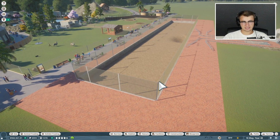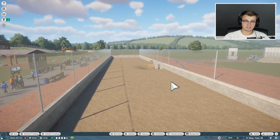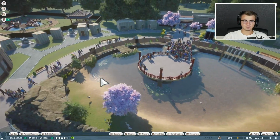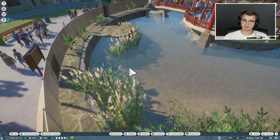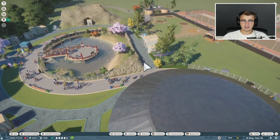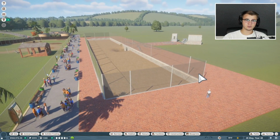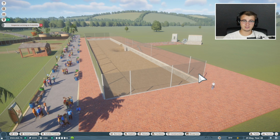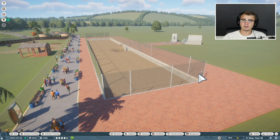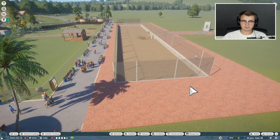Now, let's talk about the design here for a second. As you can tell, it's a little different from our previous exhibits. The only one that I'd say is remotely similar is the flamingo exhibit, just because it's kind of in ground, lower than the standard path level. Now, it worked well over here. I thought, maybe we can do something similar, because most of the time when you go to a zoo, in the primate exhibit specifically, their enclosures are slightly sunken down, so you can get a better view of the animals, being that most of the time they're up high climbing something. So that was the main idea behind this.